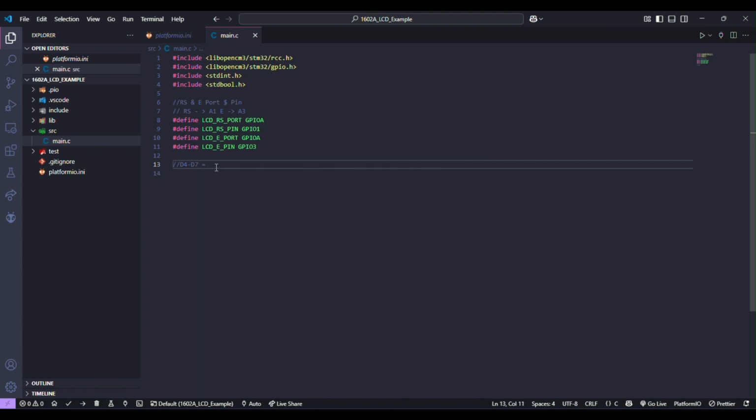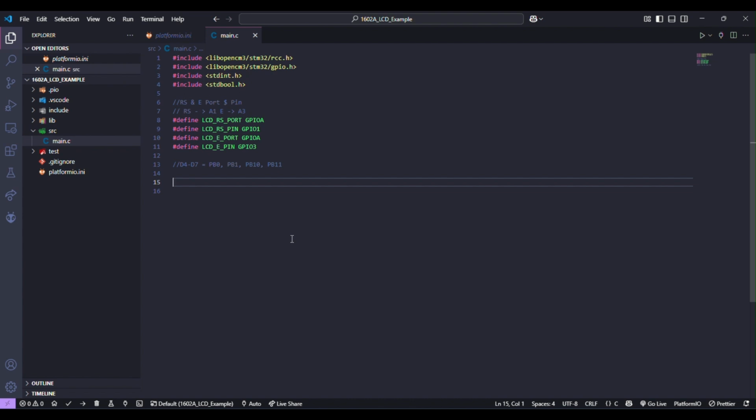Oh, okay. So we defined them as PB0, PB1, PB10, and PB11. And if anyone is looking at this and wondering what this guy is talking about, we're just taking where we're hooking up our wires and connecting everything, and we're defining it in our program. So in this example, I will be working with D4 to D7. And this is what I'm choosing to wire on the actual Blue Pill.